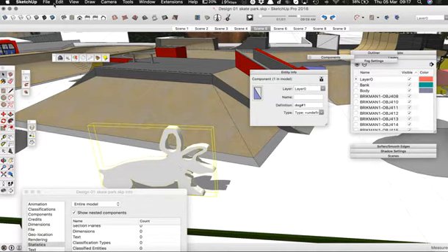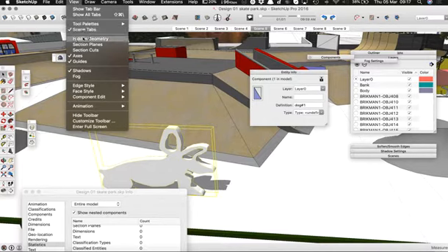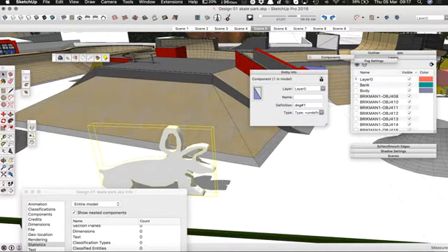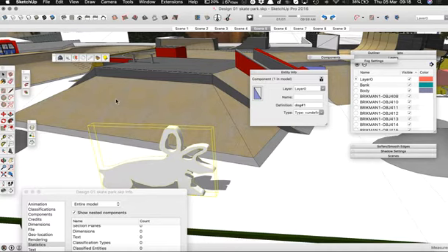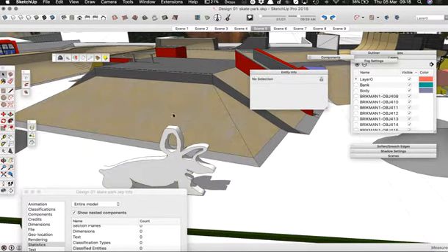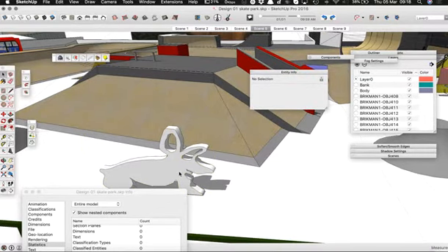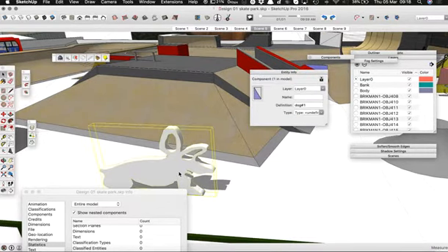And if I go view, hidden geometry, just to check, I can see hidden geometry on my model. It's fine because it's all curved surfaces, but dog is just dog, perfect. That is a good way to make sure that stuff you're bringing from the component warehouse or 3D warehouse is just the thing you need and not everything else that you don't need. Because even if you go and purge components, if these things are all included together as one component, it sees them as one entity even though some things are hidden. And so you're going to have a problem with those files later on.